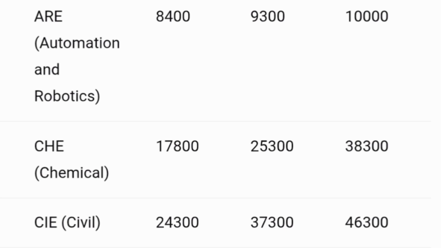Now CHE, chemical engineering branch, these are in lesser demand, and 17,000 ranks easily you can expect, 17 to 18,000 for chemical engineering in slab 1, 25,000 ranks in slab 2, and in slab 3 easily you can get up to 38 to 39,000 ranks, right? Similarly, civil engineering, which is in lower demand, 24,000 ranks you can get in slab 1, and in the slab 2 categories also you can get in 37 to 46,000. Those are the broad ranges. It can be 1000 more than what is shown here for the core branches, as the demand for the core branches is reducing every year in every college.